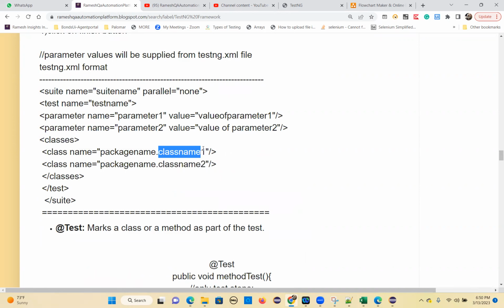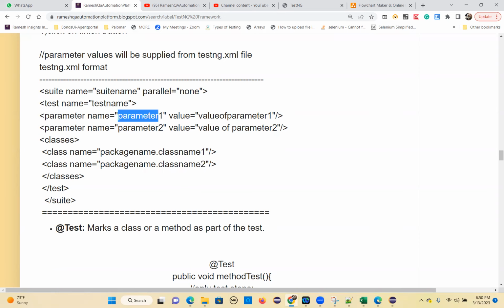So this suite file means what? A collection of test cases, right? A collection of classes. It is clearly saying classes. So you are mentioning one by one class with a class tag. Class tag means one individual class. All the classes you mention, only those classes will run.